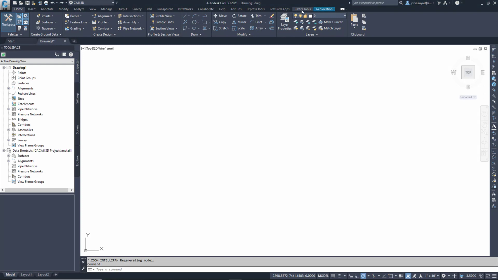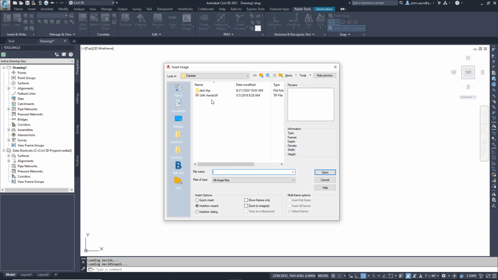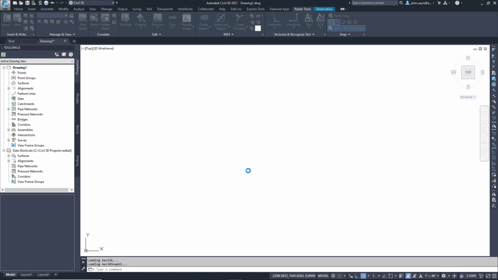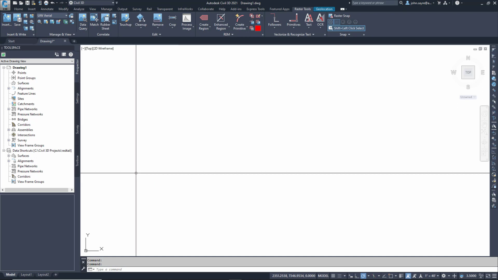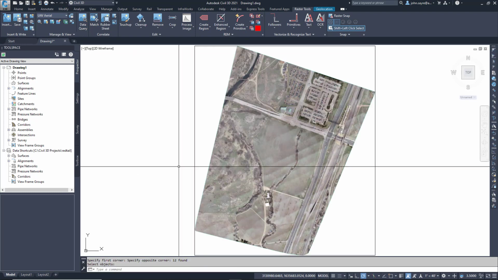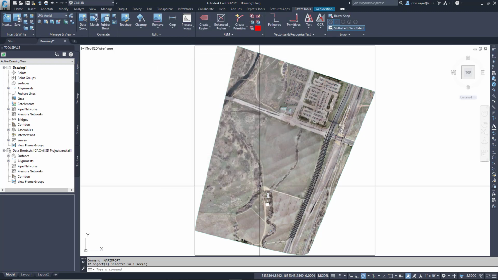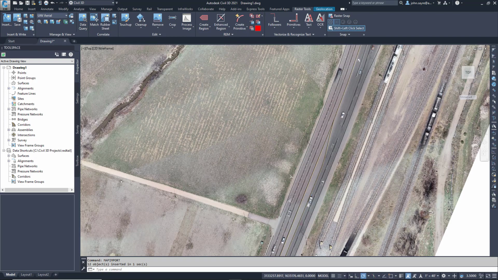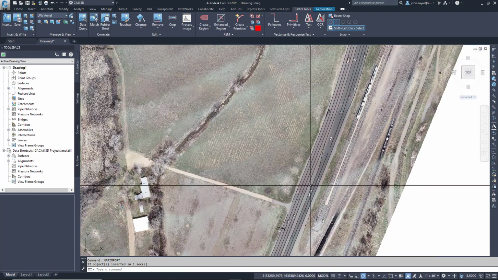Now I'm going to start using the existing conditions data that I've generated in Civil 3D. First item we'll bring in is the high quality raster image provided by the surveyor. We will do this by using Raster Design inside of Civil 3D and part of the AEC collection. Raster Design also recognizes the coordinate system embedded on the image, so it will locate itself accurately. Now, using Map 3D that is inside of Civil 3D, we can import the shapefile that Infraworks generated of the linear features. You can see that the line work and the image line up very nicely.